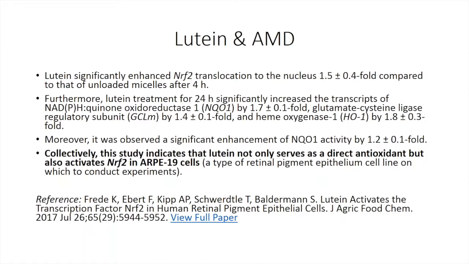When I was looking at research for this presentation, I kept on coming across this ARPE19 cell tissue type, and it seems that this is the cell that's effectively sold to researchers so they can conduct research on it, because it's a reflection of what's going on in the retina. So I have a better understanding of that now. Again, lutein, one of the nutrients of choice for protecting the retinal epithelium.